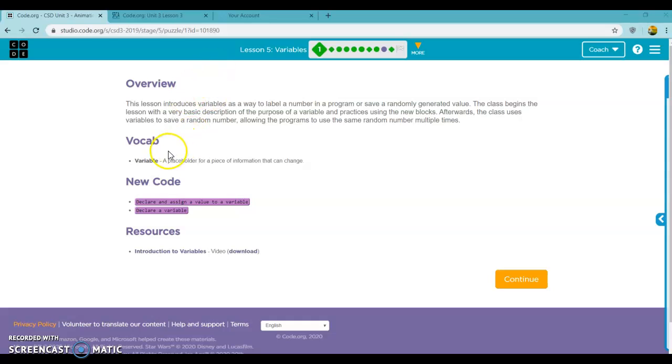So again, variables, it says, are a placeholder for a piece of information that can change. If I'm starting a game and I want you to start with a score of 0, I'm going to set a variable that identifies the score, and also tells my computer that you're going to be starting at 0.